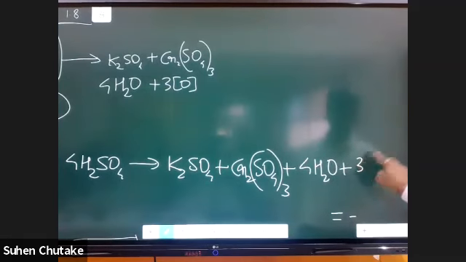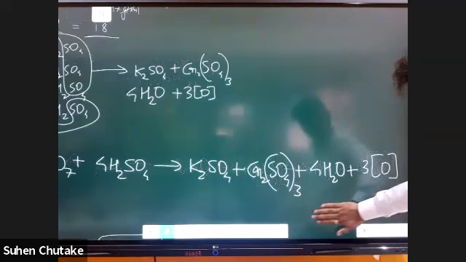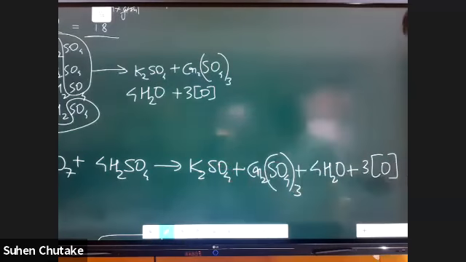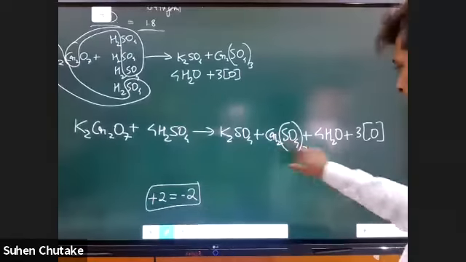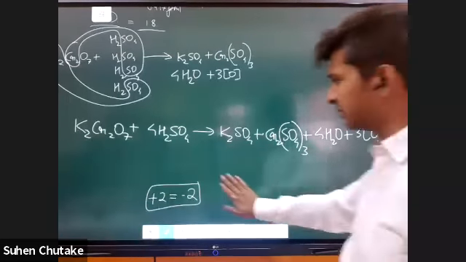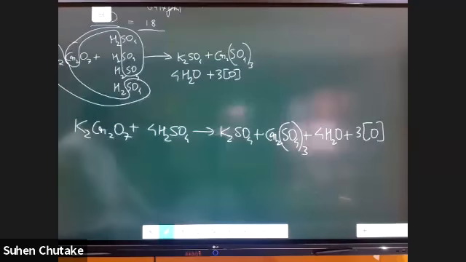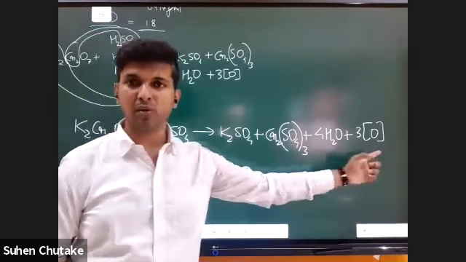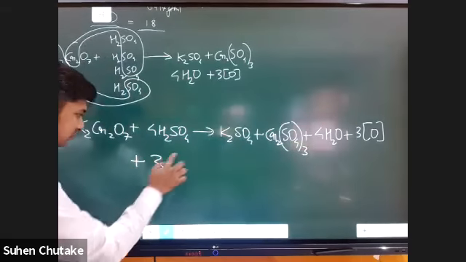Plus 3 nascent oxygen. Okay, what you can do is you can also multiply the entire reaction by 2 so that you get 3O2. Otherwise, you can keep it like this also, no problem. You can multiply the entire reaction by 2, so ये 3O2 हो जाएगा. But if you are okay with 3 nascent oxygen, fine, no problem. अब आगे क्या करना है? अच्छा, आगे देखना, ये nascent oxygen जो है, ये हमारा हीरो है, ये ऑक्सीडाइजिंग एजेंट है. तो nascent oxygen को next step में ले लो.